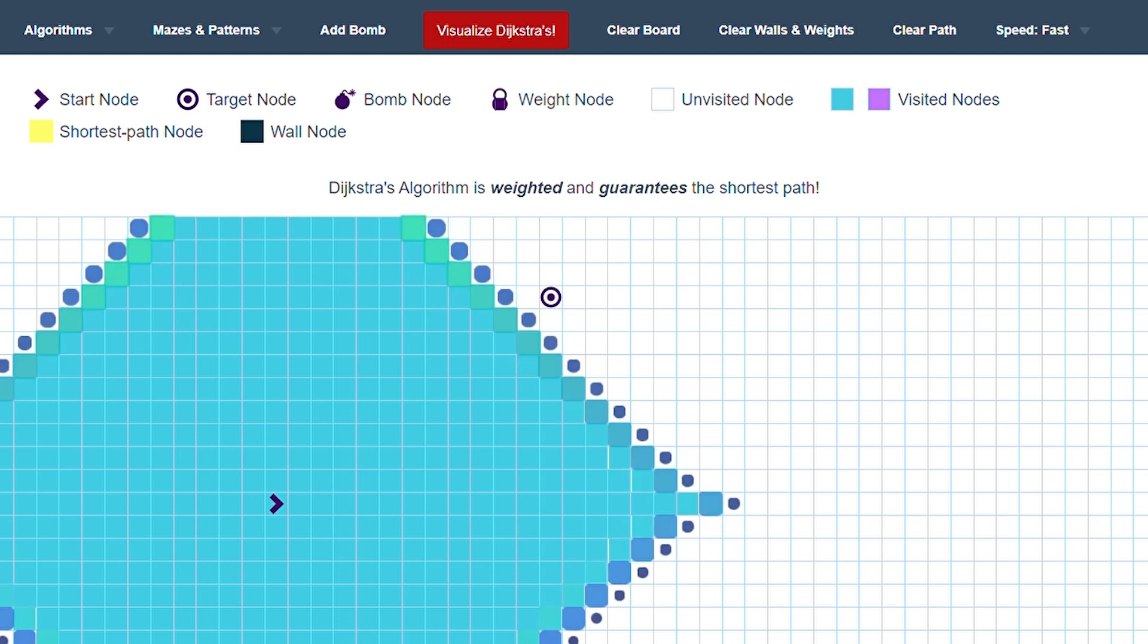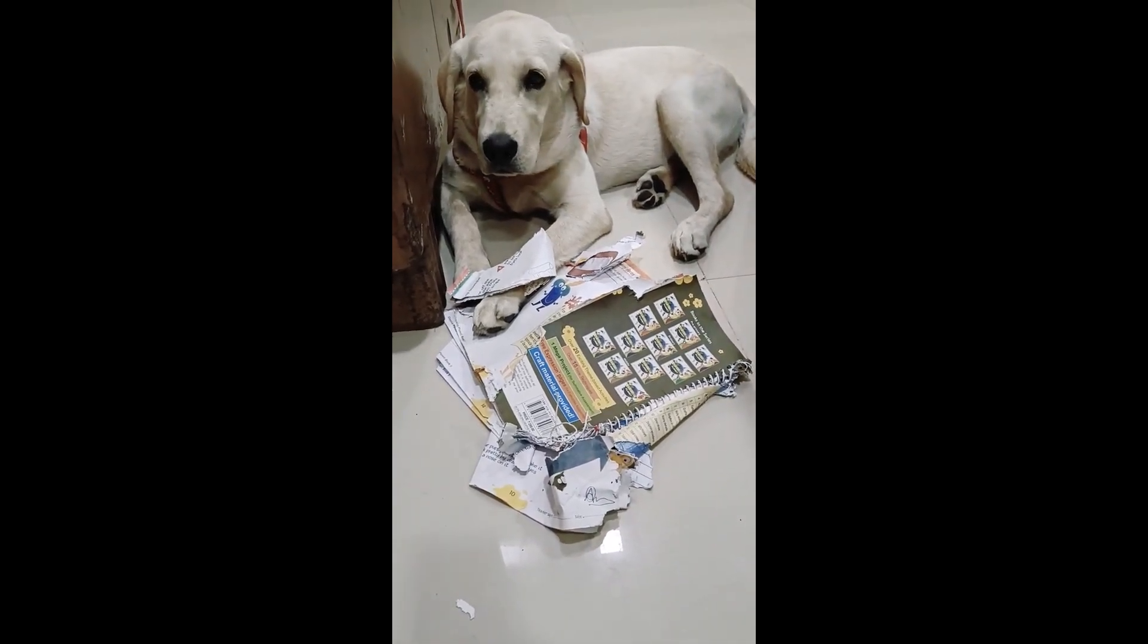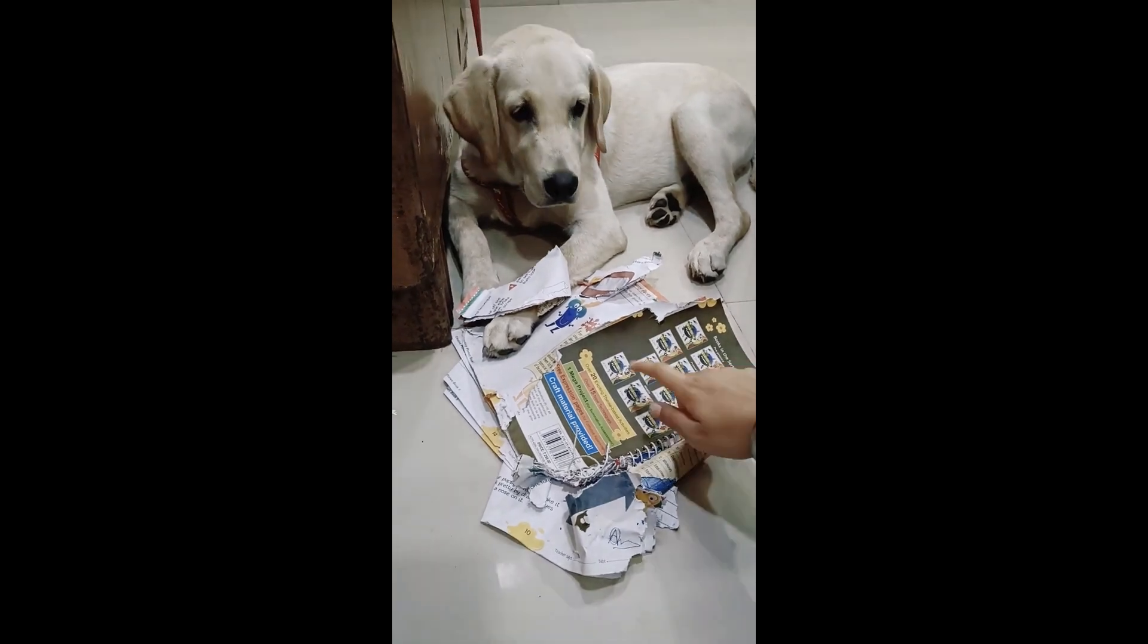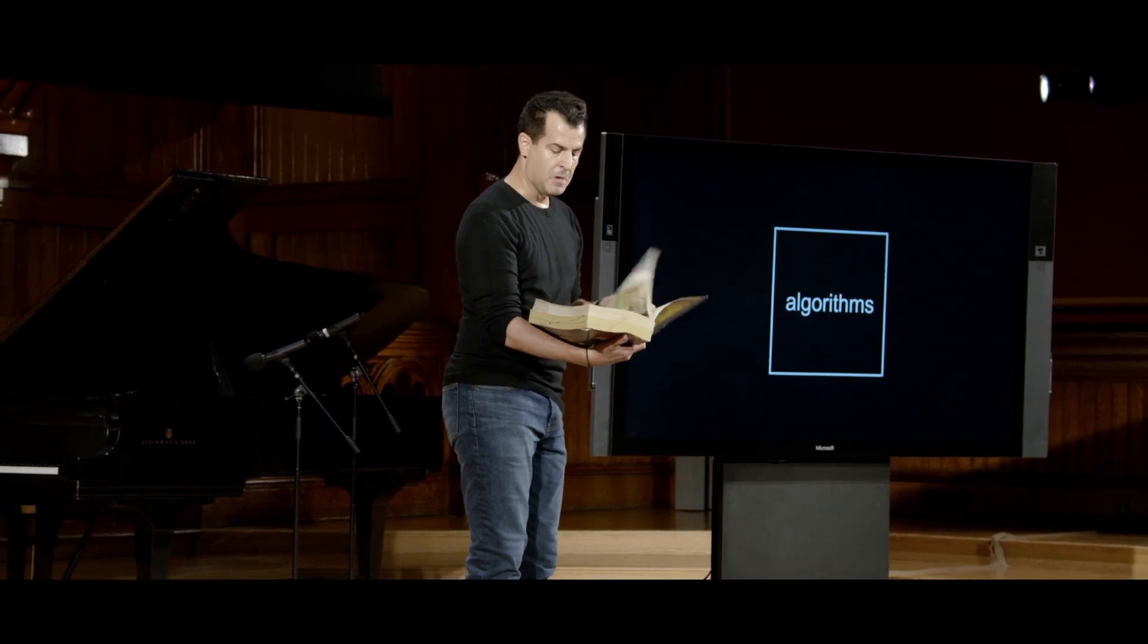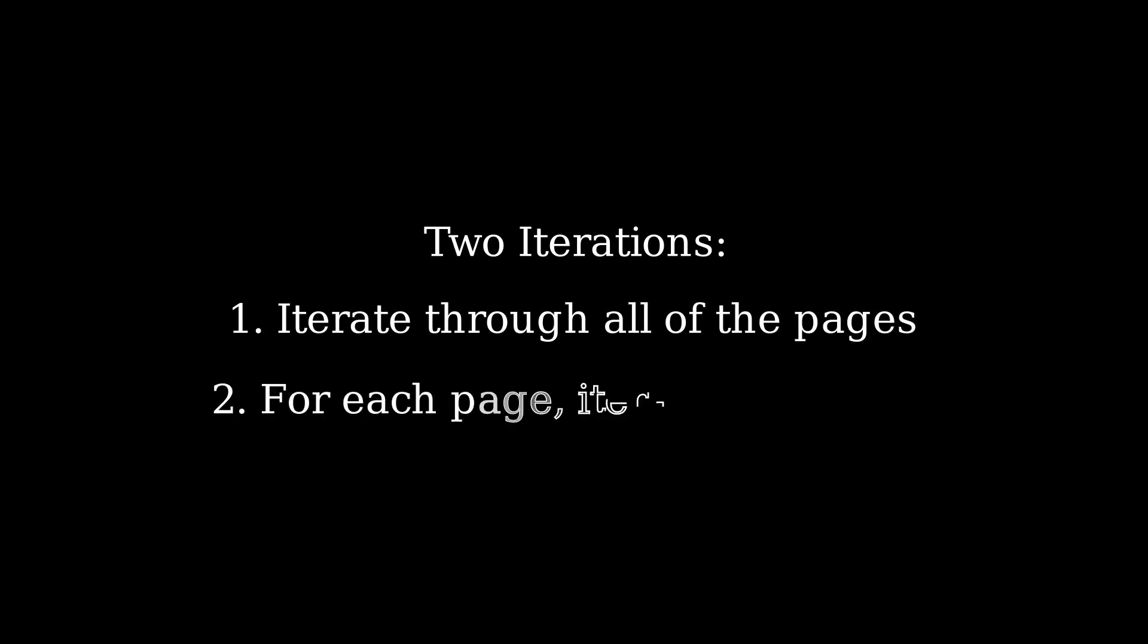Here's a quick example. Imagine you want to find a friend's number in a phone book, but your jerk dog ripped the entire book apart so that only fragments of it are strewn about. None of the pages are completely destroyed, so you know that if you look long enough, you'll find it. The brute force method of finding your friend's phone number would be to individually look through every single name in the book until you find their name. Here, there are two iterations.